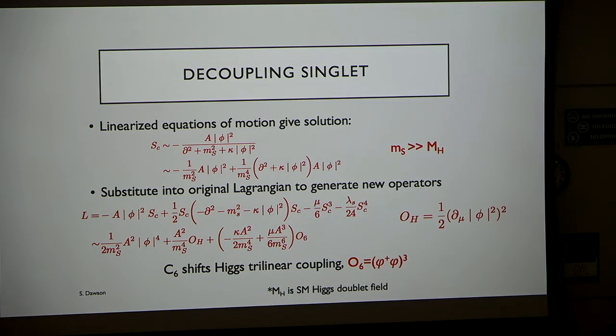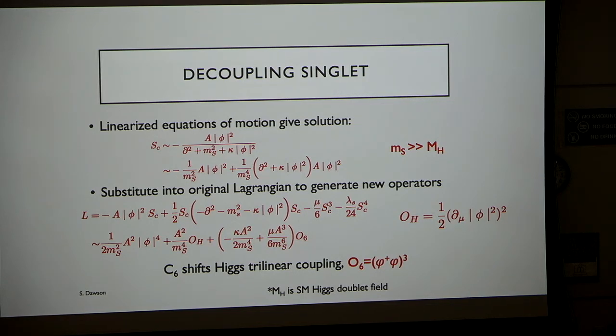So now I can just do some simple algebra, substitute it back into the Lagrangian, and see what happens in this limit. So it's a mess of algebra, but it's algebra. It's nothing deep. So my Lagrangian is a phi squared S, so the classical solution here. So I'm solving back in, and then I'm doing my multiplication. And what comes out? You get a modification of the Higgs quartic term, a squared over 2 times the mass of the scalar squared, and you generate new operators.